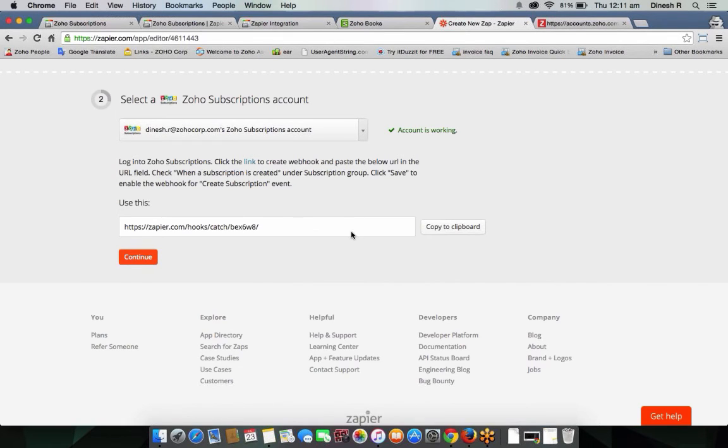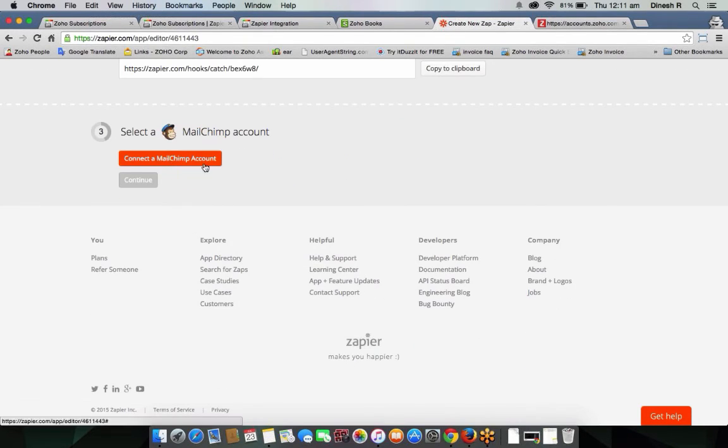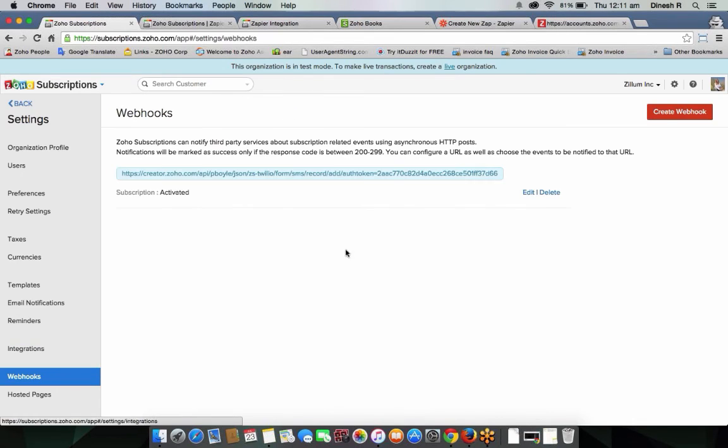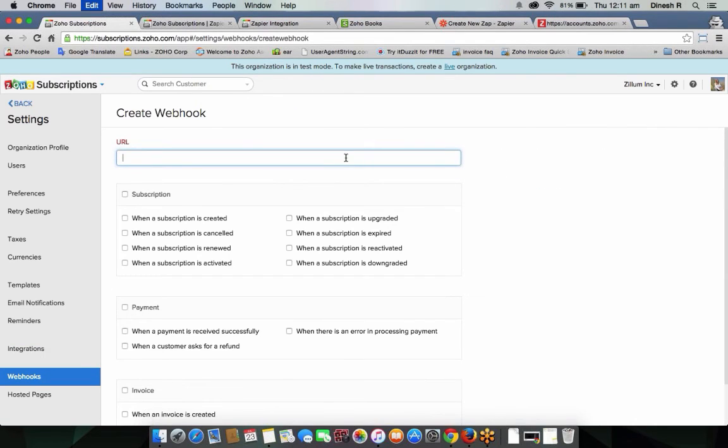So the account is working. Now I can use this webhook and I can click on continue and I can connect to my MailChimp account. In the meanwhile, I can go back to Zoho Subscription, go to my webhooks, and click on create webhook. Now I have a URL to be notified.